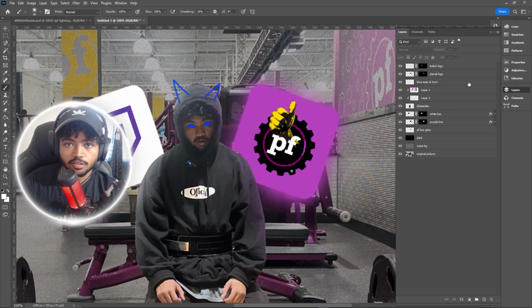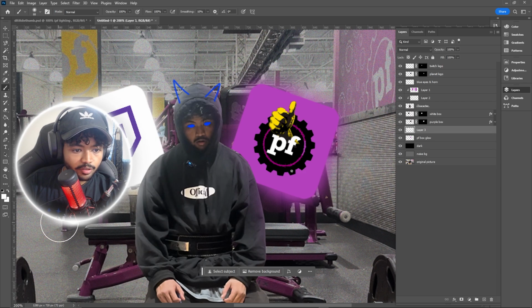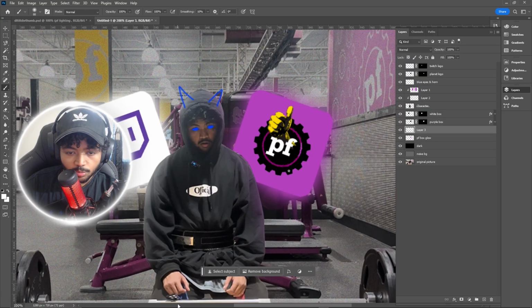Opacity just means transparency. It's pretty much how much you can see of it. Lower the opacity to a desirable amount, whatever you like. It's your preference, it's your logo, your thumbnail, do what you like. And then we'll go back and create the background layering for this white box. Same thing that we just did before, just a bit of white. All right, and this is just giving that effect, isolating it away from the picture. It's kind of what that does pretty much.